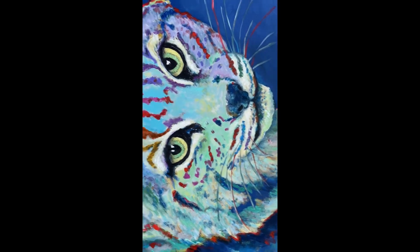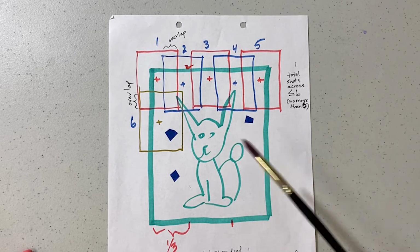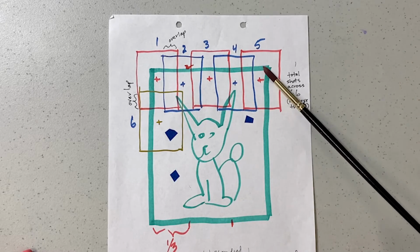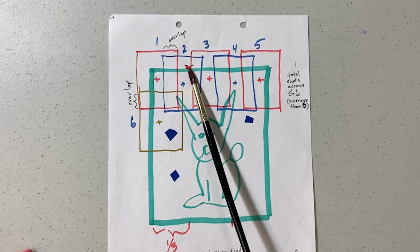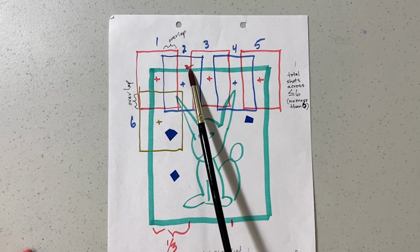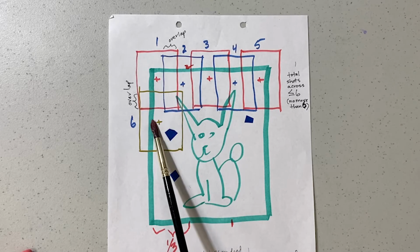To do a better illustration of this, let me show you on a diagram. Okay, so the green in this particular diagram is the painting. So this is the outside edges of the painting. So this is the little flamingo that's on the top, that we put on the top at the 1/3 mark. So if this painting was 48 inches across, we would put that at the 16-inch mark. So that's 16 inches. Then we zoom in with the camera.